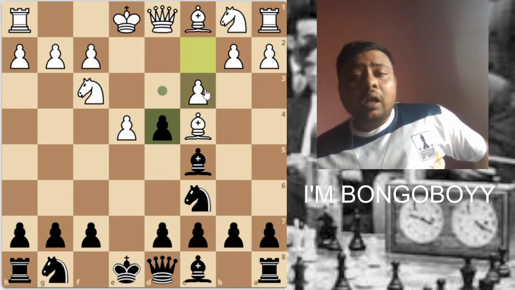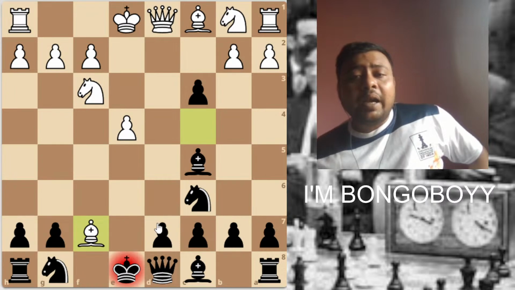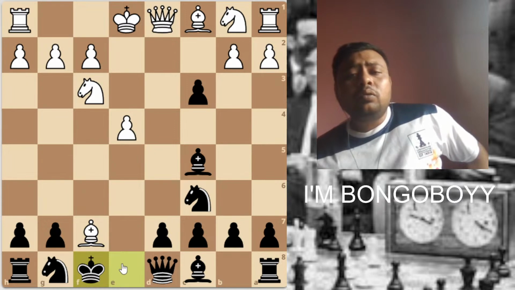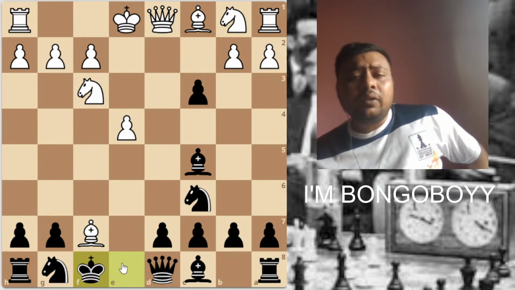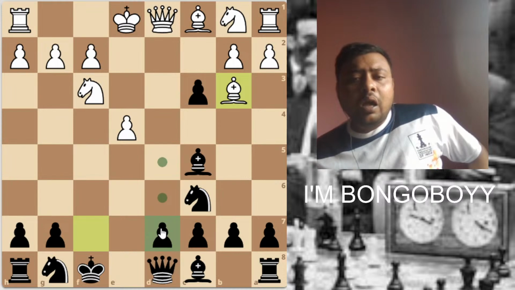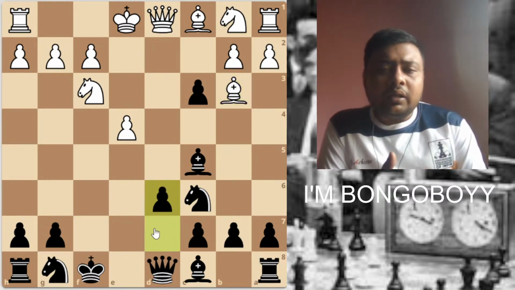Okay, so here he is offering a pawn. He planned a sacrifice over here, guys. Here my opponent planned a sacrifice. What will happen if I accept this? Okay, I'm losing my bishop. So I don't have to accept the sacrifice. No problem. Okay, he brings his bishop back. Now I just want to protect my bishop at this position.